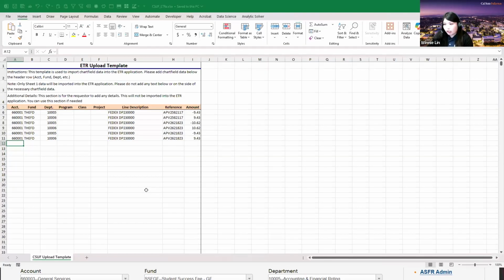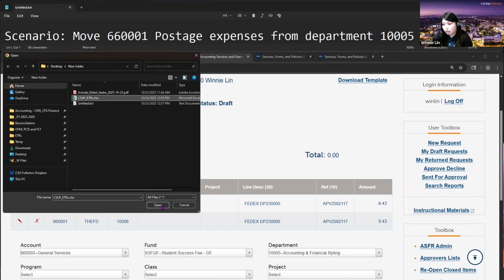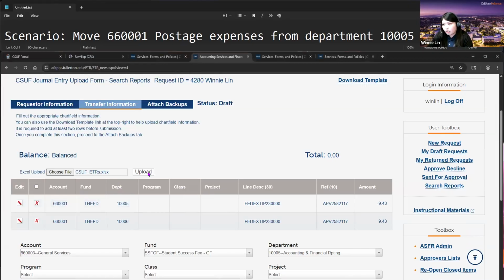So you just do the same thing. You put account, fund, department, program, class, project, if you have those, line description, reference, and amounts. Okay, so that's what this looks like. So you would just go down here. Once you've prepared it, you click choose file, click your file, open, and click upload.